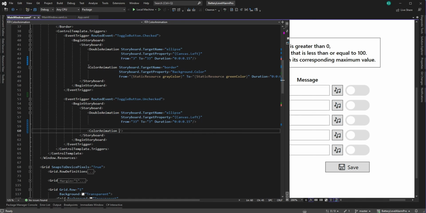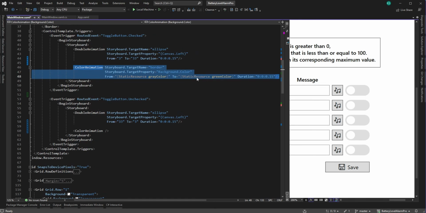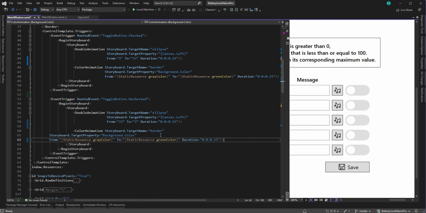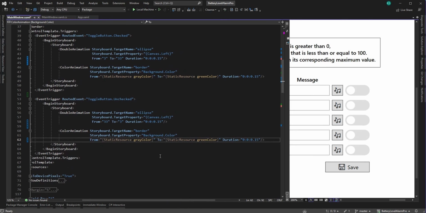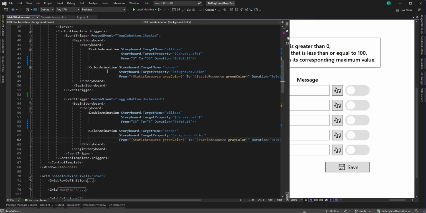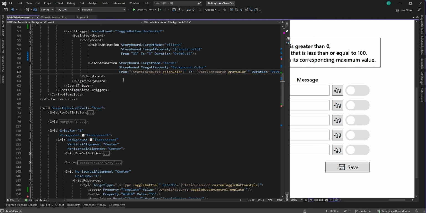Color animation is also the same. Now the color should be changed from green color to gray color. Okay, so far so good.